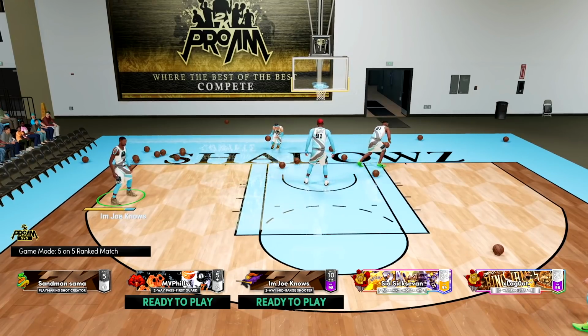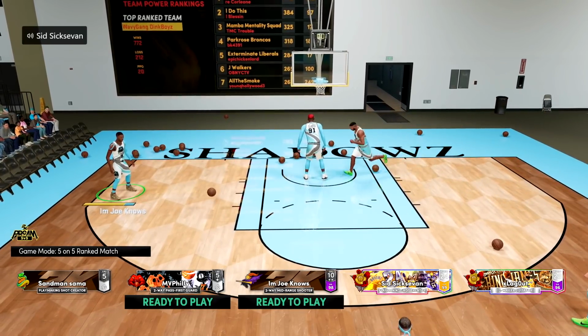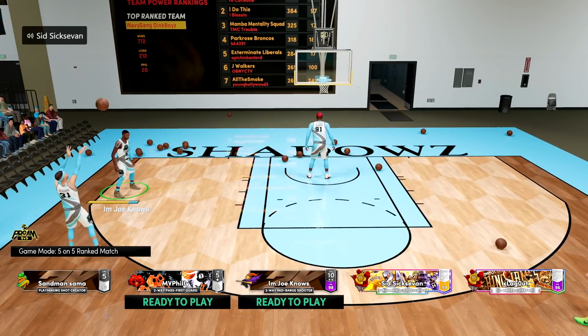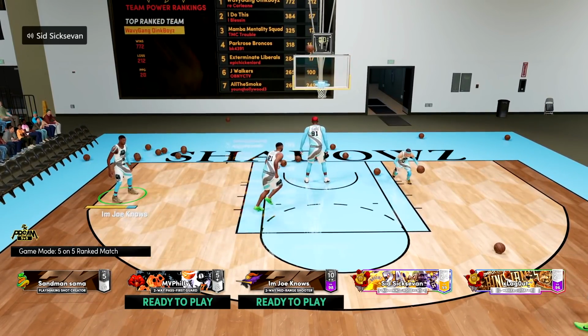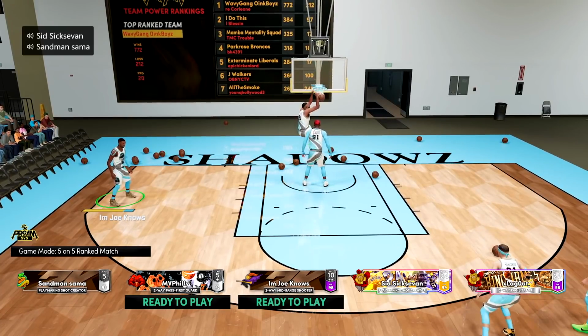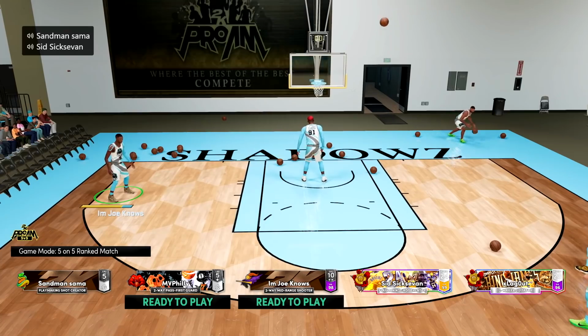The most competitive game mode on NBA 2K. Forget Park, forget Rec, forget Ranked Pro-Am, forget Stage. Comp Pro-Am leagues are by far the most competitive game mode on NBA 2K. To compete in these leagues, it requires skill, IQ, and teamwork.